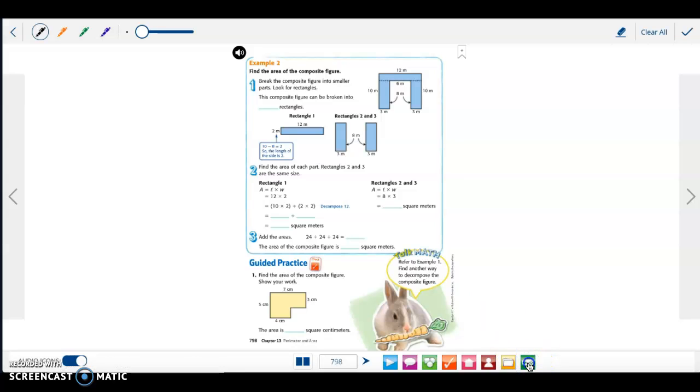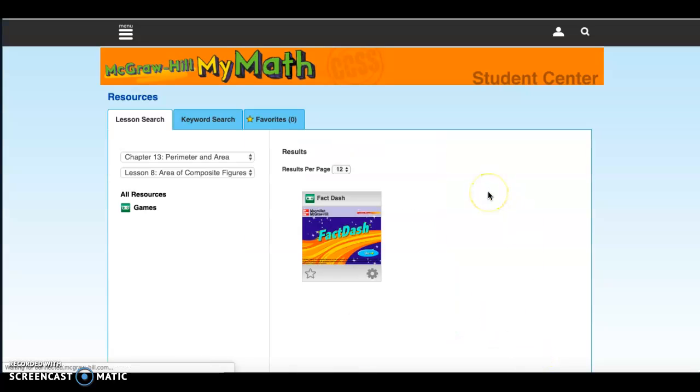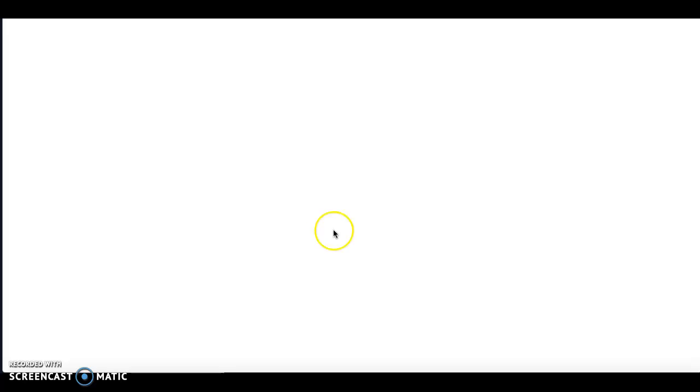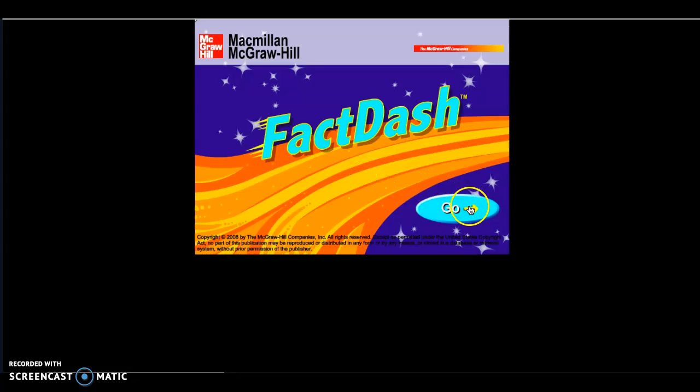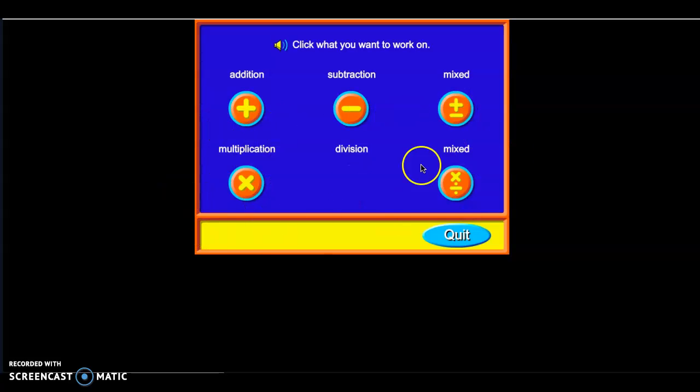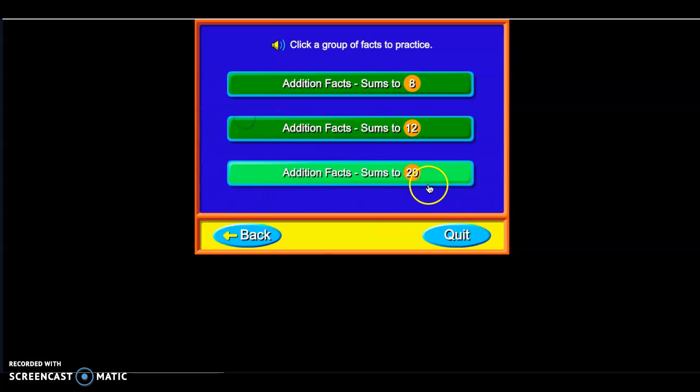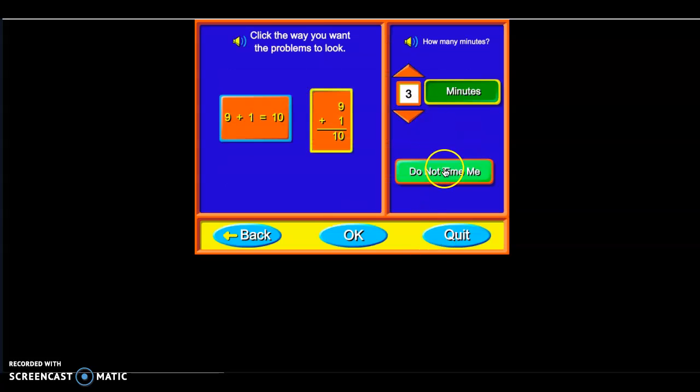And then finally, the games section is just going to be a fact fluency. So if we open up the game, it's going to give them the option to choose what McGraw-Hill Mathematics presents. Fact. So they can work on any of these that you want them to focus on, and then the different sums that you want them working up to. And then it'll give them 30 questions. I would suggest not timing them because that causes unnecessary stress. They can take as long as they need to solve a problem, as long as they're able to solve it.